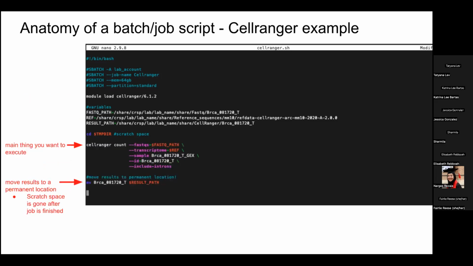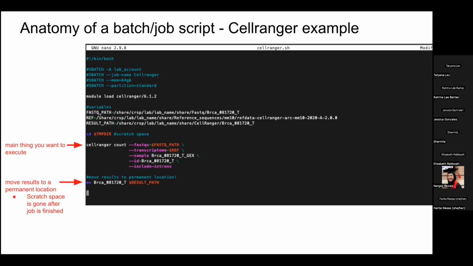And then the next thing is what you're actually trying to do. In this case, we're running Cell Ranger, so we're making a matrix from the FASTQ files.